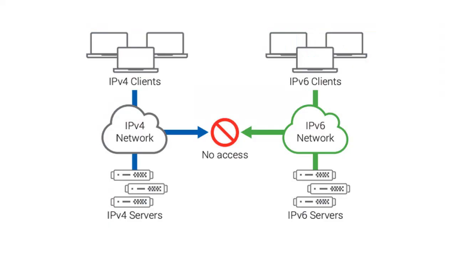IP version 4 is made up of 4 sets of 8-digit binary bits, and these sets are called octets. The bits in each octet are represented by a number. So starting from the left, the first bit has a value of 128 and then 64, then 32 and so on all the way down to 1. Each bit in the octet can be either a 1 or 0. If the number is 1, then the number that it represents counts. If the number is a 0, then the number it represents does not count.